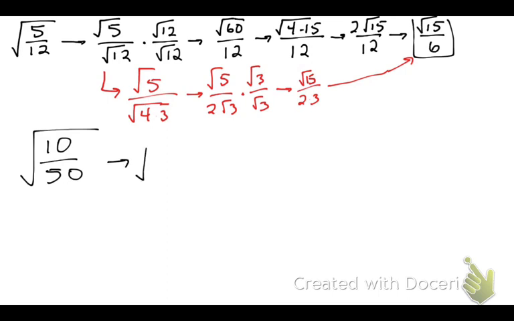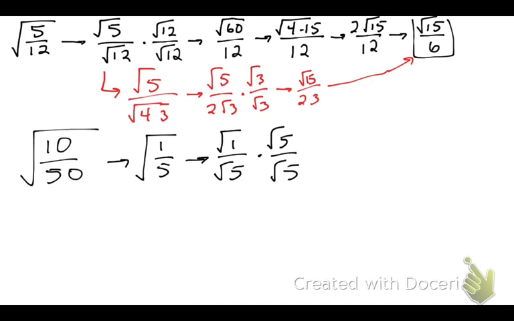Notice you would get the square root of 1/5. Doesn't go further, but we can't have a square root in a radical. This would be the square root of 1 over the square root of 5. And if you multiply numerator and denominator by the square root of 5, you would get the square root of 5 over 5. And now it passes all of our rules. So that's rationalizing a denominator where you're dealing with just a single value.